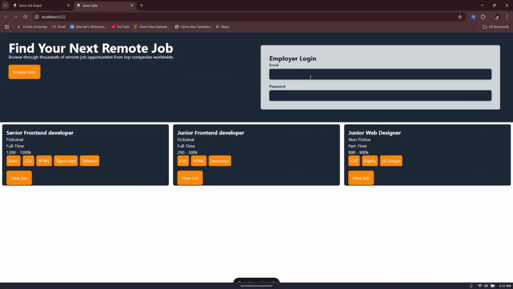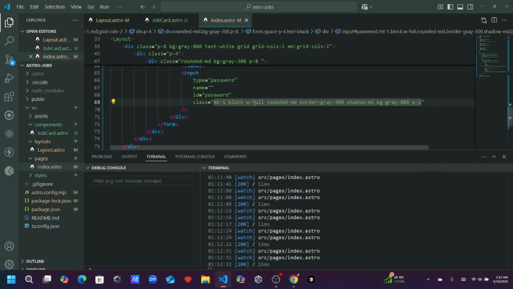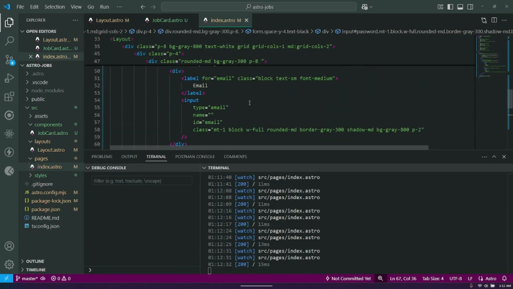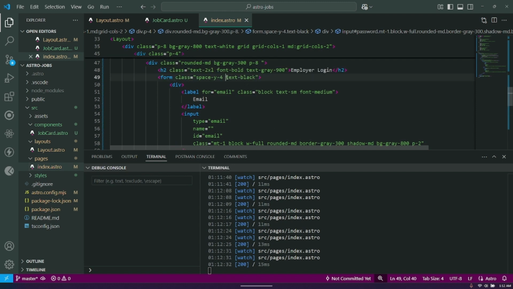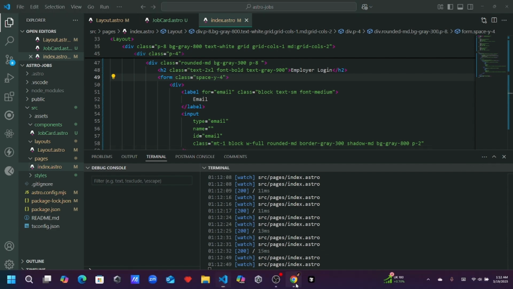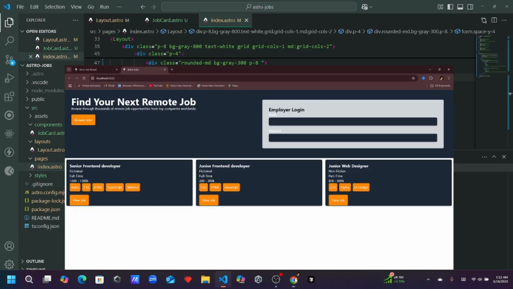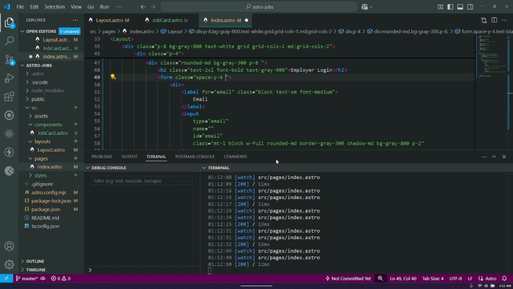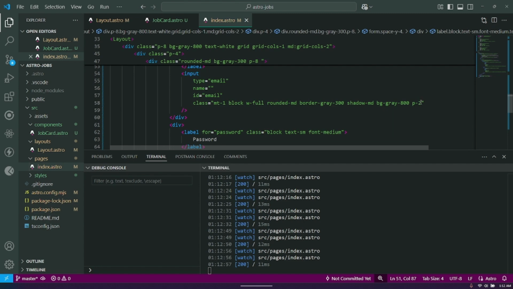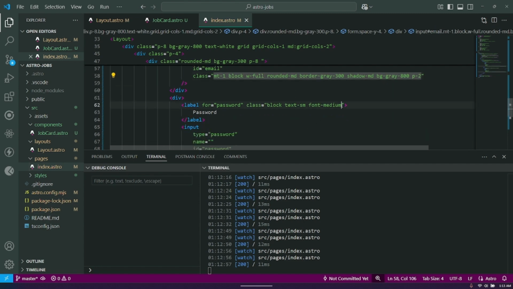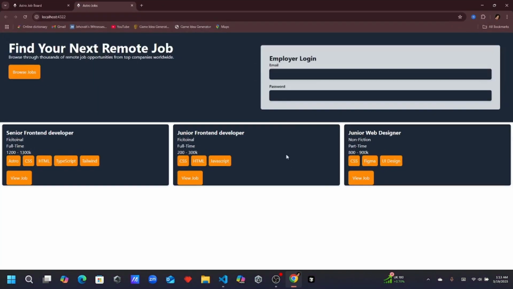So we've got a nice little employee login, and we'll make sure that everything is okay. We'll take the text black out because I think by default it is black. Oh no, by default it's white. Okay, so we will put the label as text black, but everything else will be white.